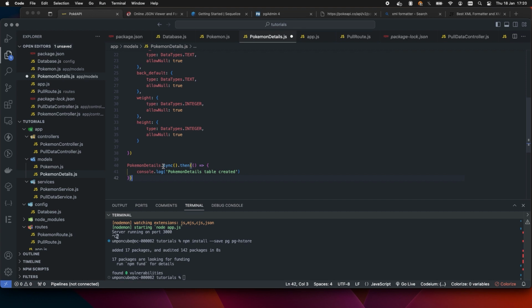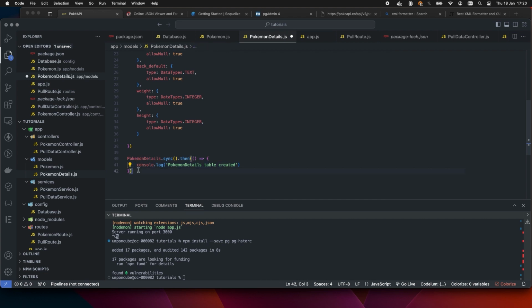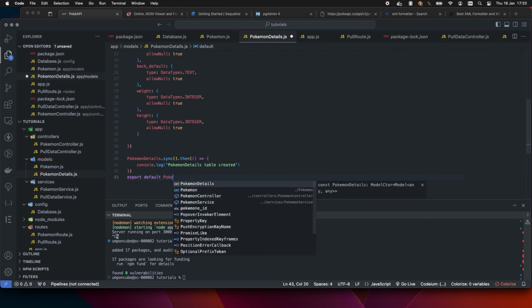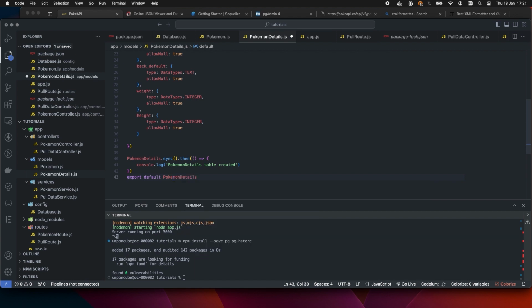So essentially what we want is to get that sync function, then after it finishes, to synchronize, basically to create the table. If it's not there, it's going to tell us that the table has been created. And then we need to export default PokemonDetails.